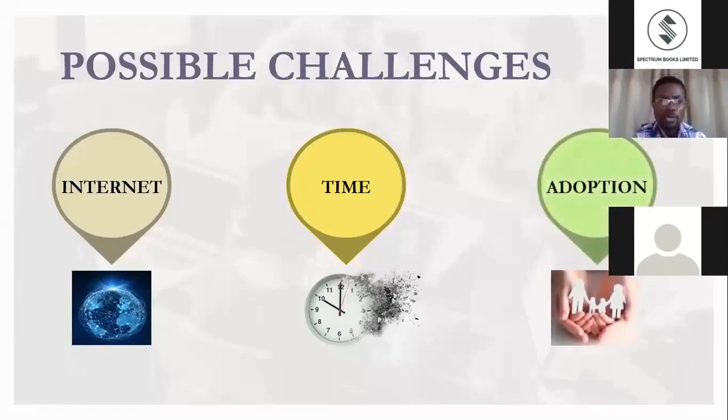Number 3, which I spoke about, is adoption. I know that some environments may find this a challenge. This is one reason why many school owners are afraid to take the leap to online school. They say, my parents will never accept. And some people will say, my place is in a rural area. Our children cannot even have WhatsApp. They don't have a good phone. I know that the issue of adoption can be a challenge, but I still want to encourage you.